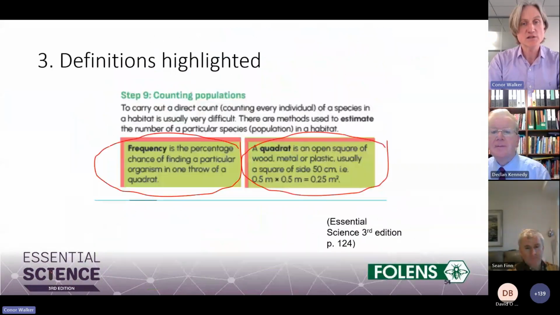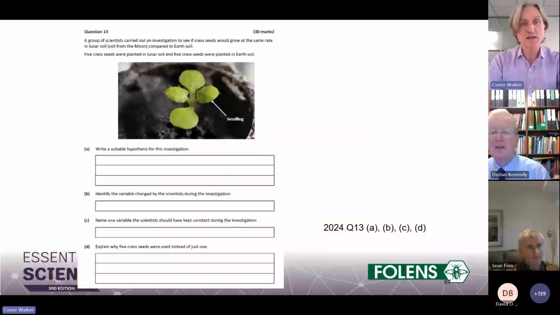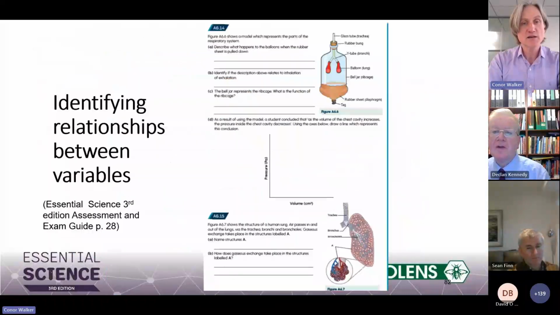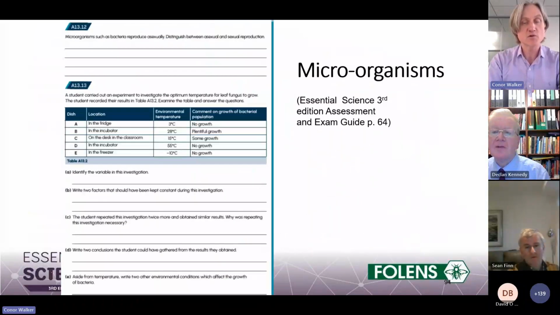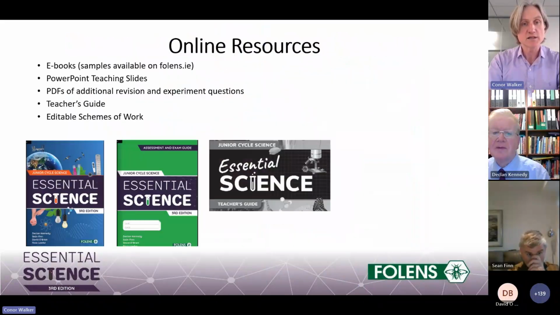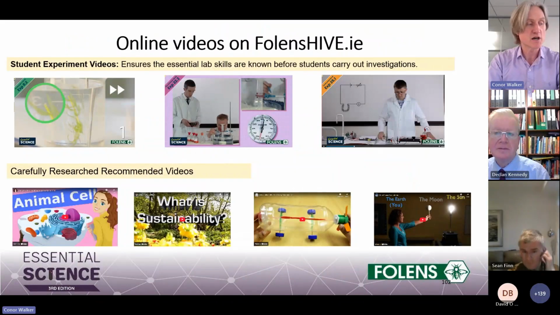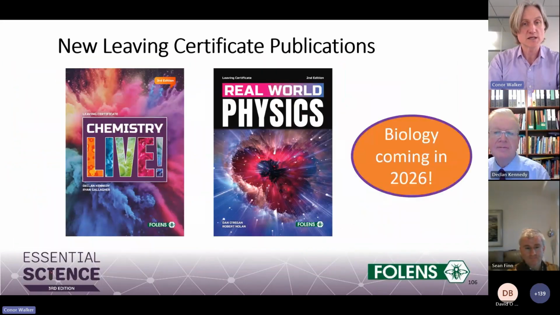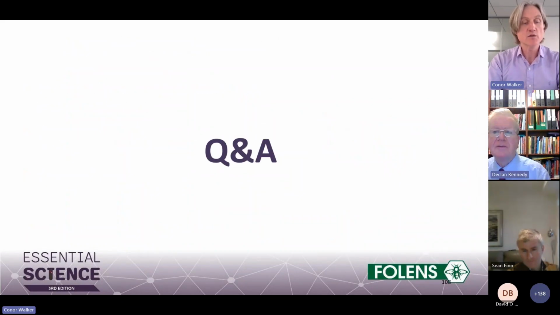Declan, this is more a question actually from me before I jump into the chat again, just to do with the common level course. I know that previously, before curriculum reforms happened, the junior cycle science was higher level and ordinary level. Now we have a common level course, and with that, I suppose, come challenges around teaching the common level course very often to a classroom of mixed ability. I don't know whether Sean or David or Declan would like to speak to that a little bit, and to your own approach to how to tackle that challenge, teaching a common level course in classes where you have ranges of ability.